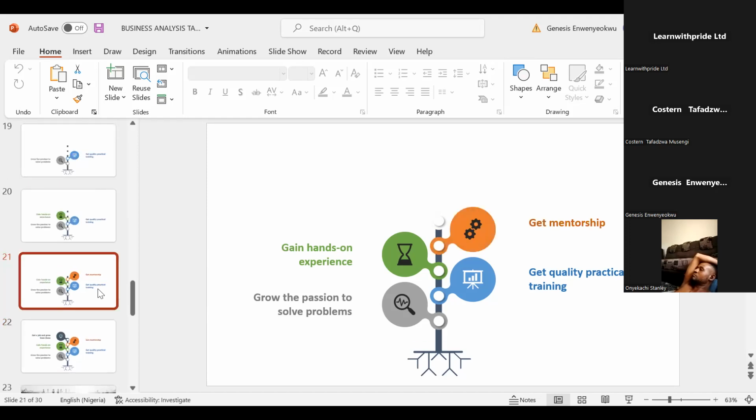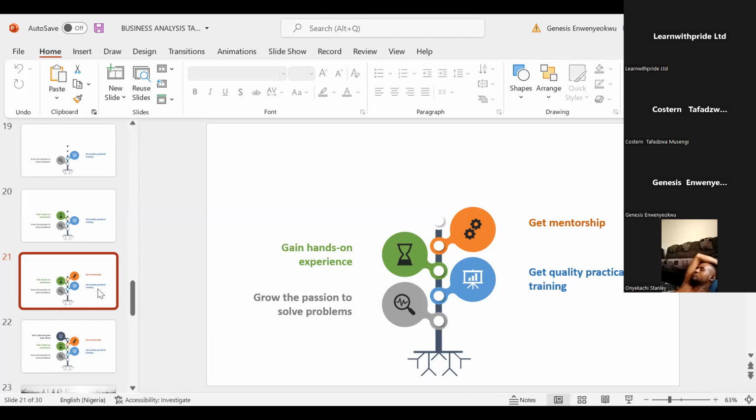And then mentorship. Mentorship is very, very important because the fact is, where you're actually going at the moment, someone has been there, people have been there, several people started where you are today. I know someone who read public health, and today she's a senior business analyst. She has over 7 years experience in business analysis, a friend of mine, but she read public health. So irrespective of whatever area, I know of someone who studied zoology in school, and today she's a software engineer. And that's all due to getting the quality training, practicing with experience, and getting mentorship.